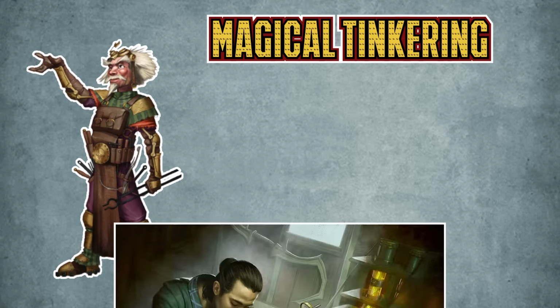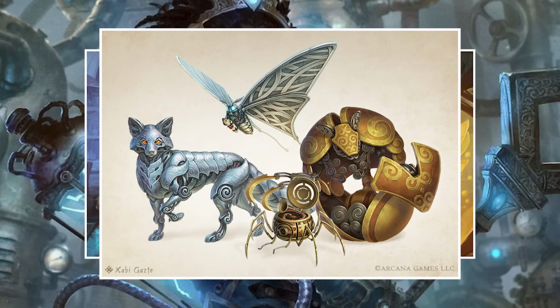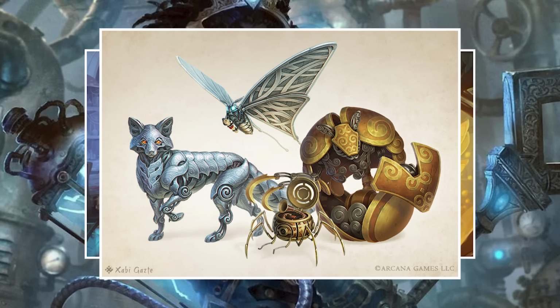At second level, we get infusions, and someone better call the patent office because we're about to invent some weird shit. Infusions are an incredible ability, not only letting you create insane power-ups for yourself, your weapons, or your armor, but also replicate certain magical items you know about. Right now, you can know 4 infusions and have 2 active at once, which you can hoard all to yourself, or, I guess, give out to the party.